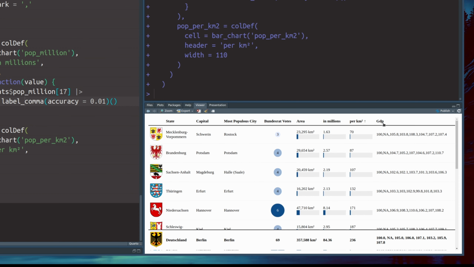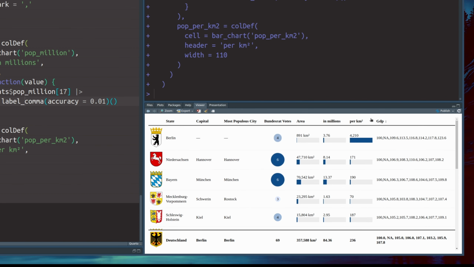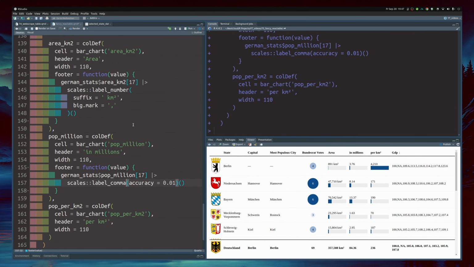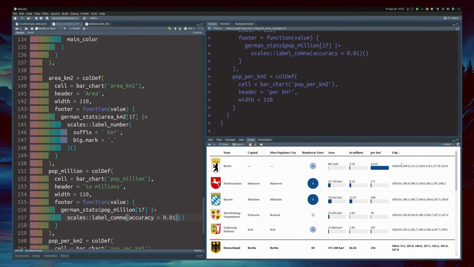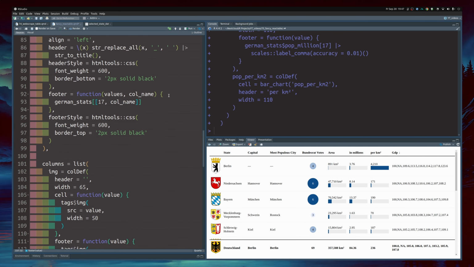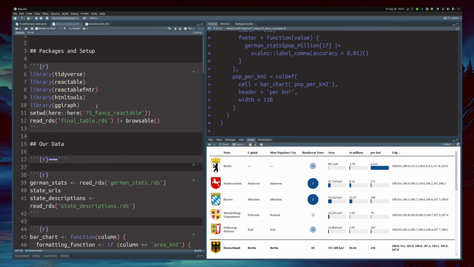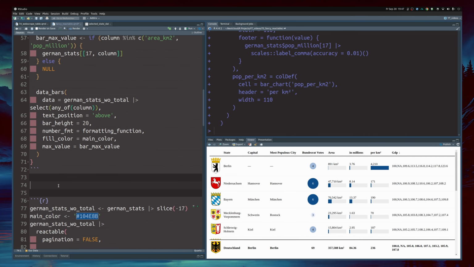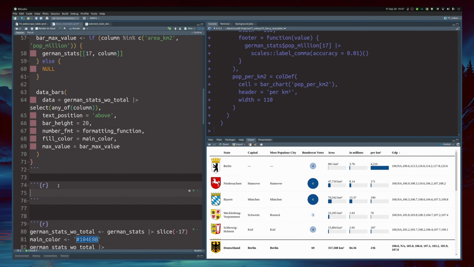Now we have to focus on the GDP charts here. This time though, we won't use a function from the Reactable formatter package. Instead, we're going to define our own function that creates a ggplot that is interactive using the ggref package. That is why our code is getting really long. It takes a whole long time to scroll up. But that is why we have this ggref package here, so that we can create our own plots and make this interactive. So let's create a new code chunk here and define a new function that creates these line charts for us, which are also in the context of tables often called sparkline.